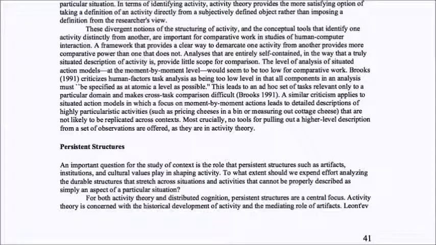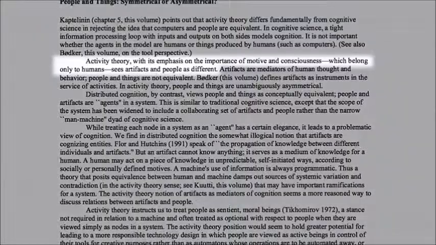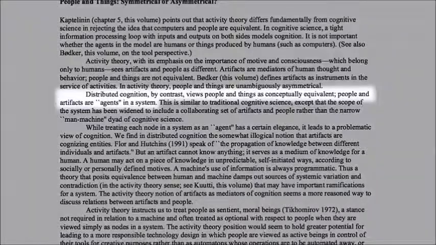So here we again see a similarity between activity theory and distributed cognition. So what makes them different? Well, Nardi writes that the main difference between activity theory and distributed cognition is their evaluation of the symmetry between people and artifacts. Activity theory regards them as fundamentally different, given that humans have consciousness. Distributed cognition, by contrast, believes that artifacts can serve cognitive roles, and so those should be considered conceptually equivalent to humans.